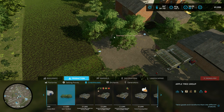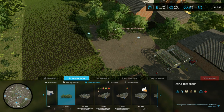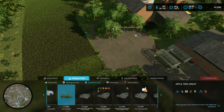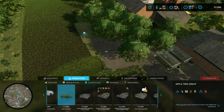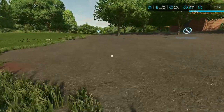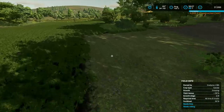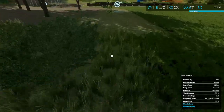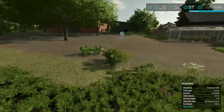Can we turn it like that? Basically, I don't want it going into the field. We plump it down there. It did go into the field. Oh well, we lost a bit of the field, but it doesn't really matter.